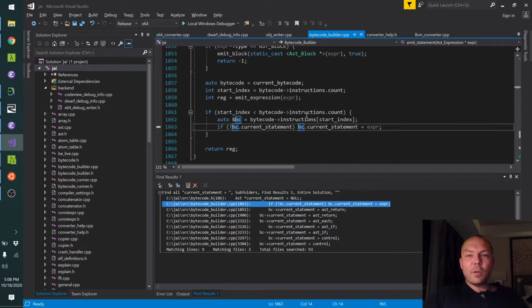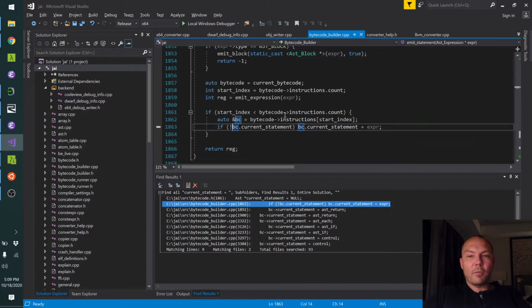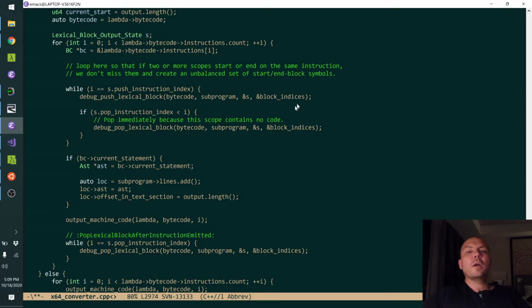And we wouldn't have to store a thing on every bytecode, and we wouldn't have to have this loop later. And then at some point, all we would have to do is map those bytecode instruction indices into program counter indices, which also is a relatively straightforward mapping. The question is just how to do that. Now, that's one thing that we can do to clean this up.